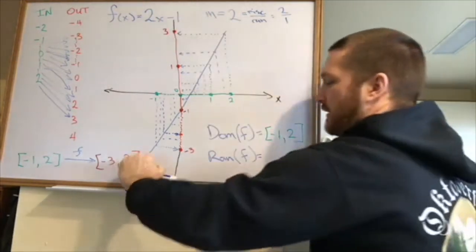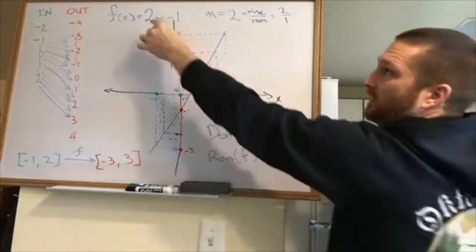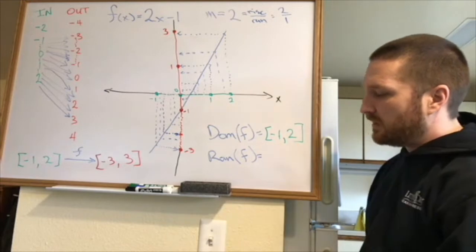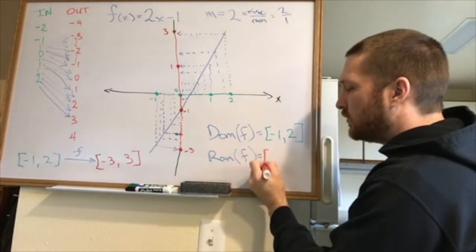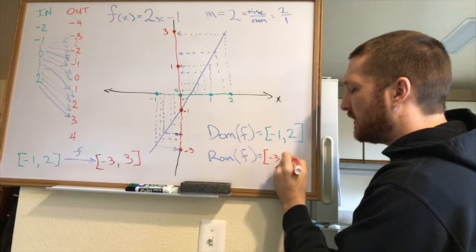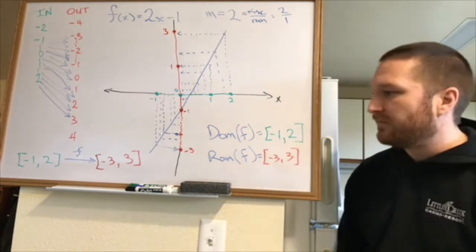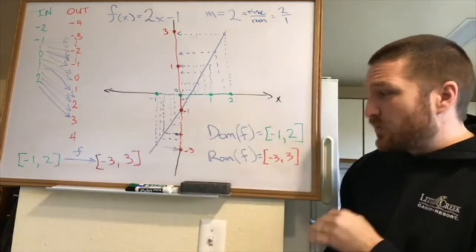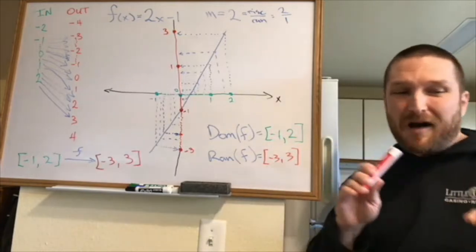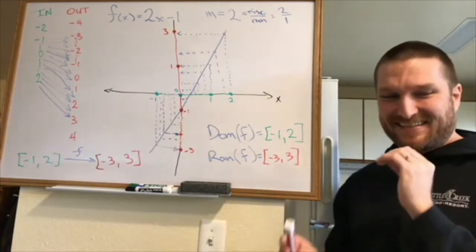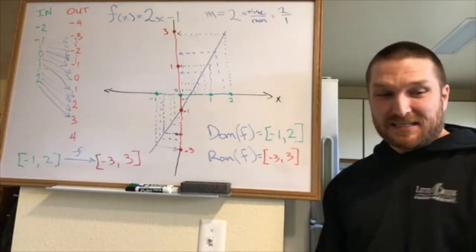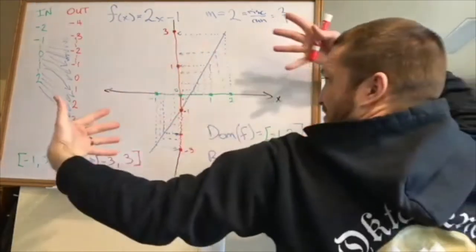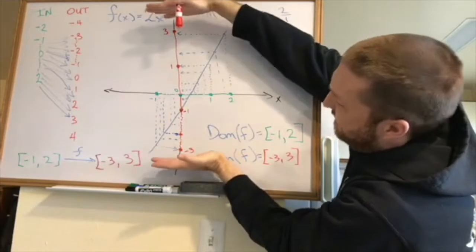And I would say then in this case, given that that's my function, and given that we're only plugging in values from here to here, then my range would be this guy right there. And how would I find that? Well, honestly, there are a lot of ways that we could do this. We could do it with inequalities and absolute values and all that kind of stuff. But what we're going to do in our class is we're going to draw us a graph. And we're going to say, when these are my inputs, those are my outputs right there.